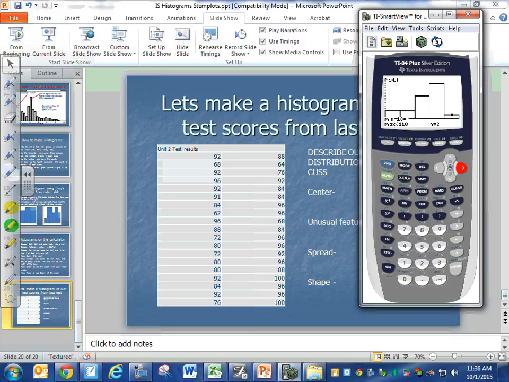Play around with different window sizes. You know, instead of 60 to 100 by 10s, I could have gone 60 to 100 by 5s, and then we'd have 60 to 65. Trace. 65 to 70, 70 to 75, and so on and so forth. So there are different ways to be able to look at your data, okay? So play around with things, use your calculator on your homework, and now that it's work time, start your homework and let's do it.